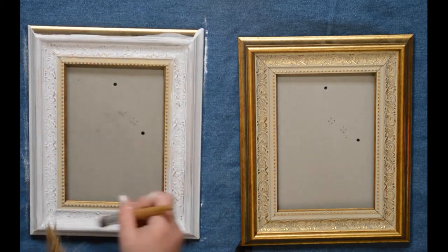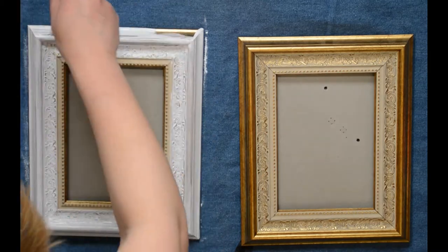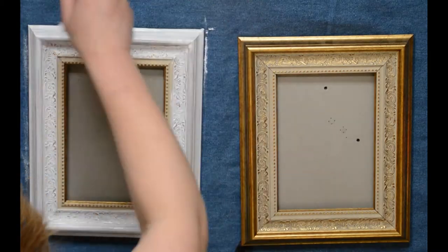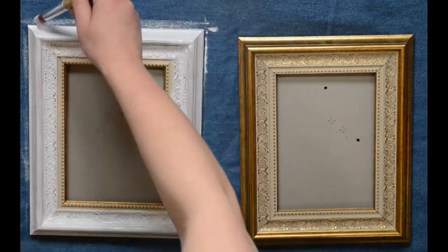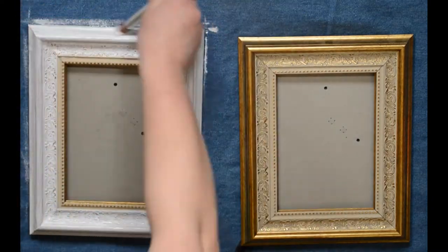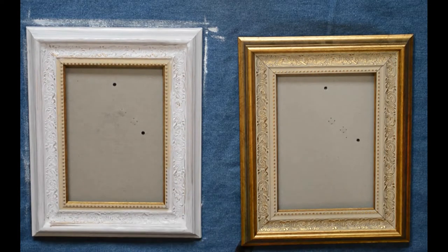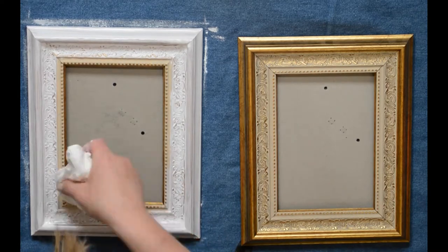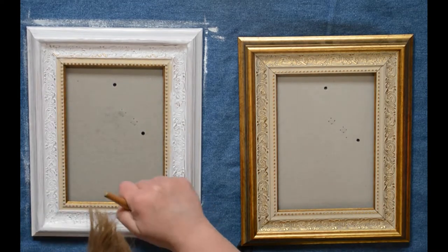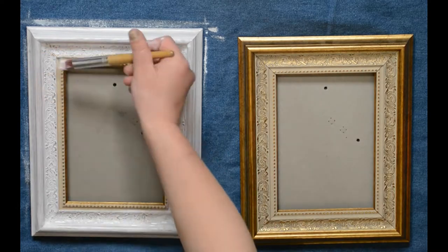I always buy these frames a ton at a time because sometimes you'll find customers that really love the frame, but they're just not so hot on the white distressed and they want more of a traditional silver or gold. And so I have the option of those as well. And those are not distressed, just spray painted pure gold or silver.